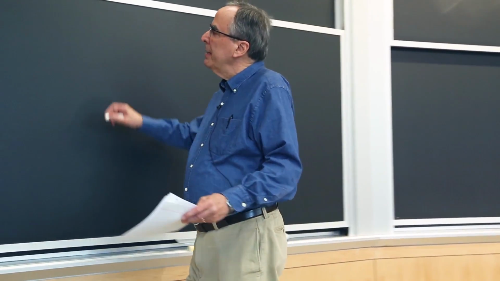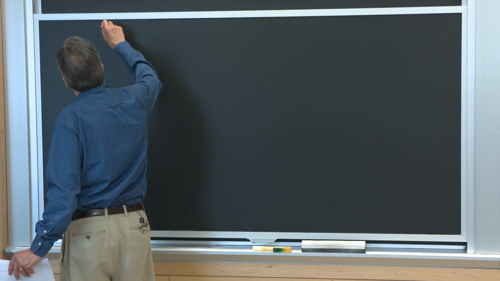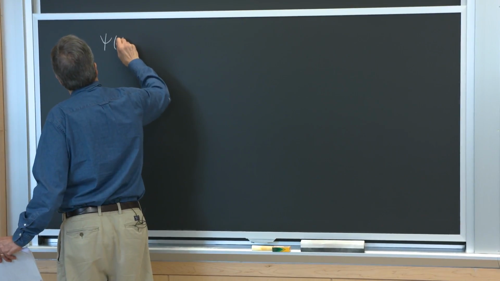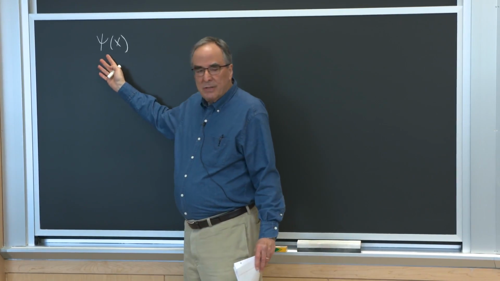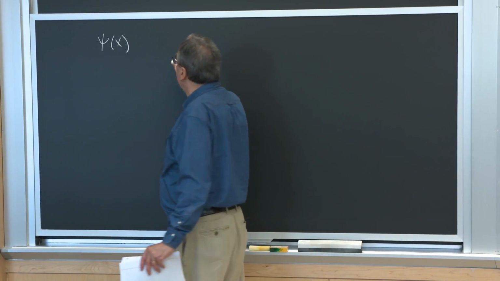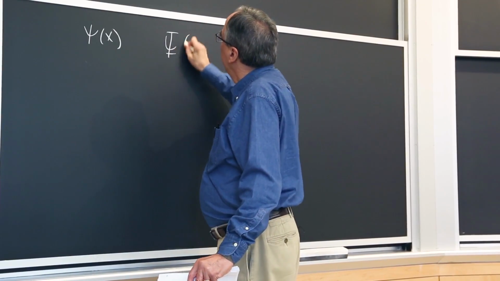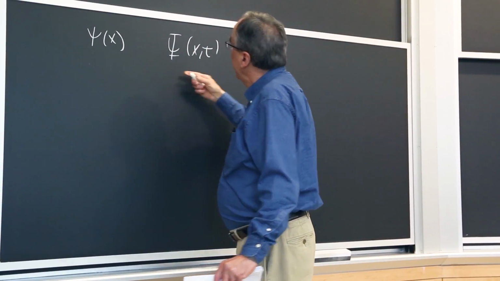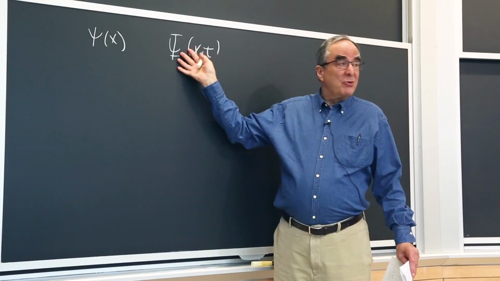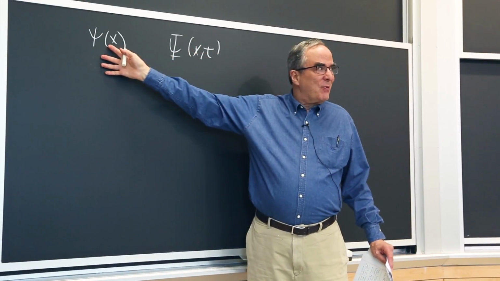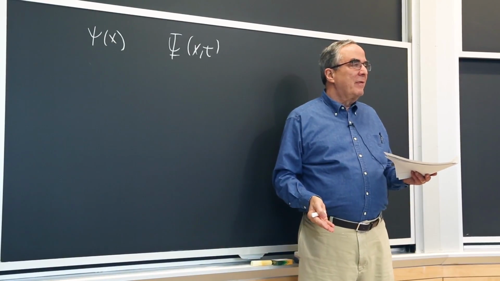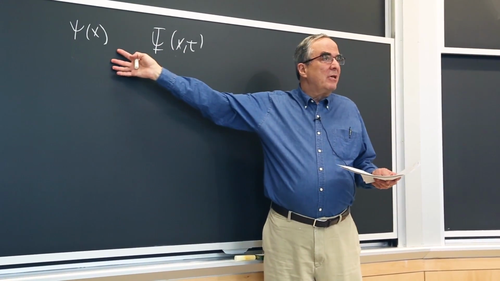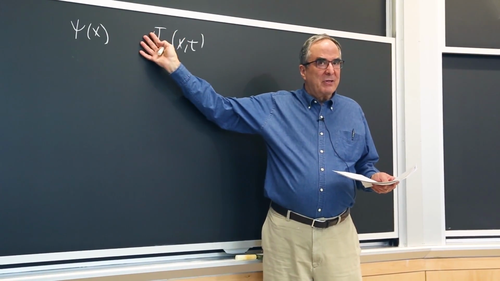Okay, one of the things I said at the beginning of the course is the central object in quantum mechanics is the wave function. Or we could generalize to this. This is the truth. This is a partial truth. This is everything that we can possibly know. But we can't know this. We can never observe the wave function.